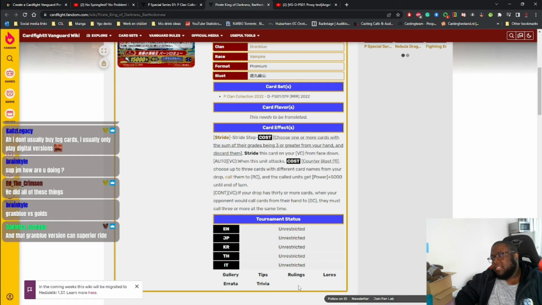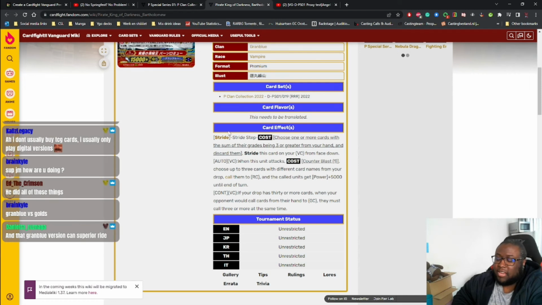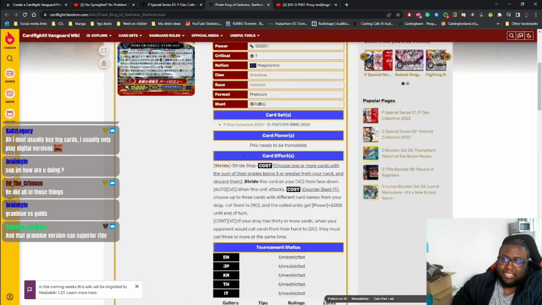And that Grand Blue version can superior ride, right? Yeah, it does, because it also plays the, what's it called again? God, they're so old. The ones that used to Soul Blast and retire one to call, the Deadly Spirits, right? Nightly Spirits, Deadly Spirits. It's such an old archetype. So yeah, this does give a lot of playability, so you can superior ride your opponent.